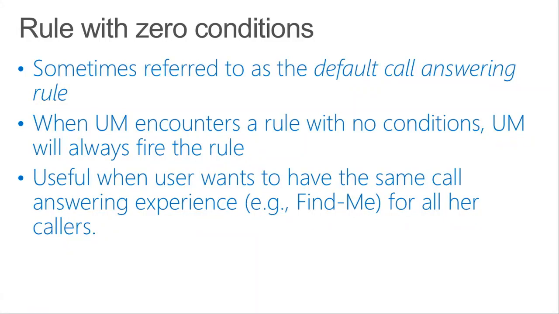You want an announcement that says, you've reached an extension at Contoso that belongs to someone who's left the company. Please dial 555-1212 and ask for the operator for more details, or something along those lines. You don't want people leaving voicemails for this person now that they've left because there won't be anybody there to read them. So in either of those cases, you can create a rule that has no condition, and that rule will always fire. So whatever action you associate with the rule will always be taken on any incoming call.